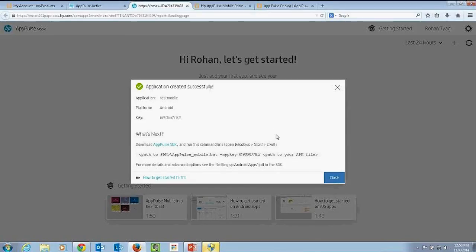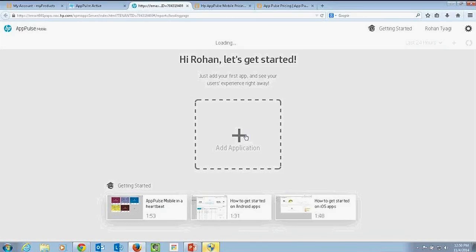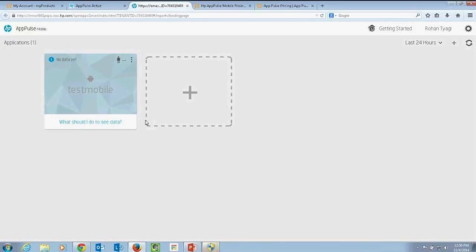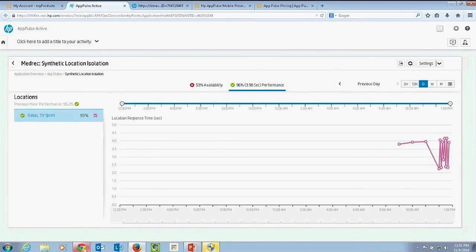It will first of all show a video with which you can easily find how you can set up this application, or you just need to download an SDK and save those libraries in your application code. So you do not have to make any changes to the code, or you do not have to add any tags. You just need to import these files into the project and then upload the project again, or launch your app again on the App Store, and then it will start capturing the real-time user statistics and send it to the AppPulse interface. So this is how simple it was to set up, and that was the product demonstration.